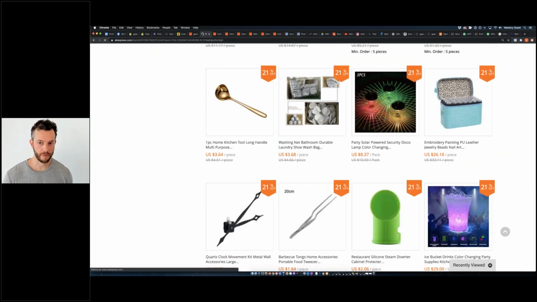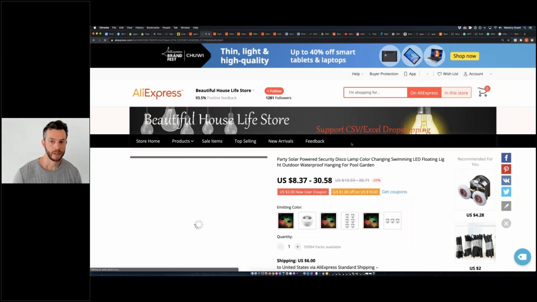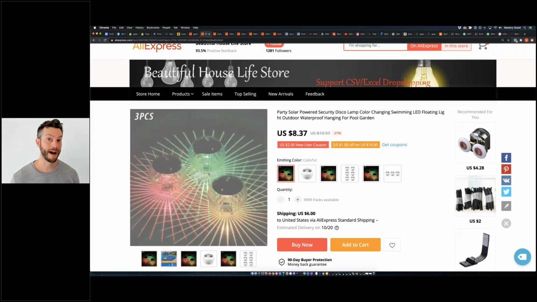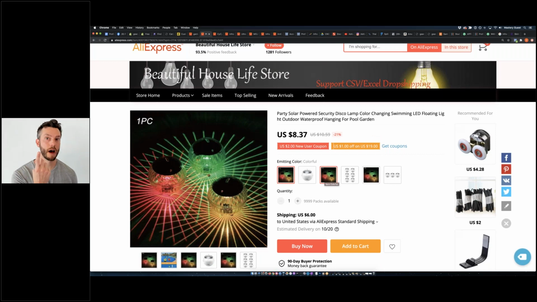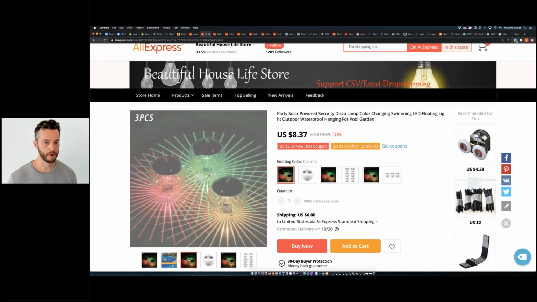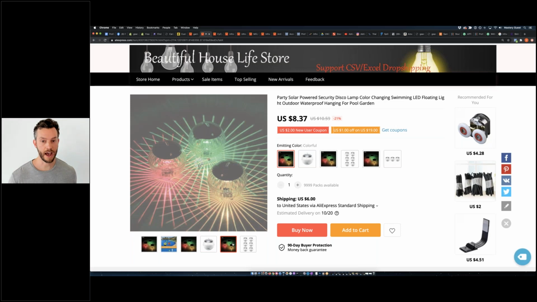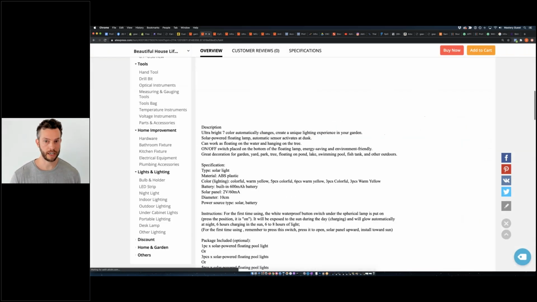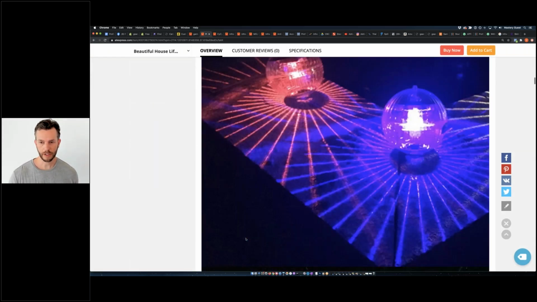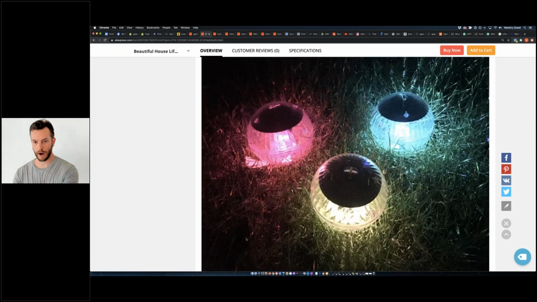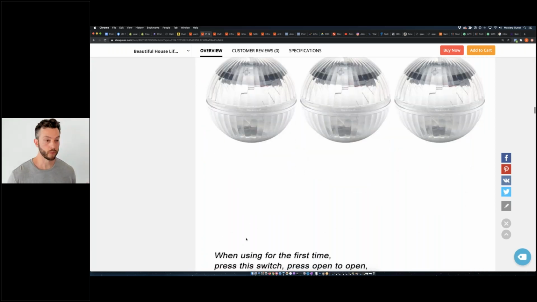So for example, if I click on this party solar powered lamp, all right, it's solar powered, saves money, you don't have to worry about batteries. It's got the wow factor, it's going to have perceived value, right? For people that want a cool environment outside. I guess they float in the pool. They could be hanging out anywhere in the garden or anywhere in your backyard or front yard. You can put them in the grass like this, and it creates a really cool environment.